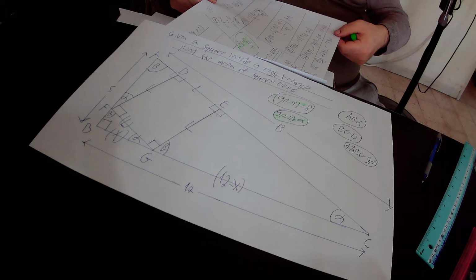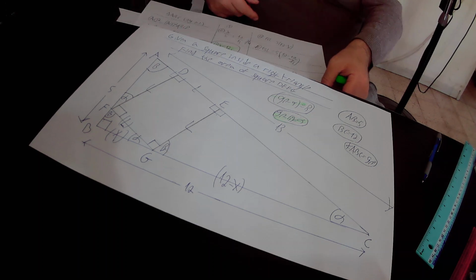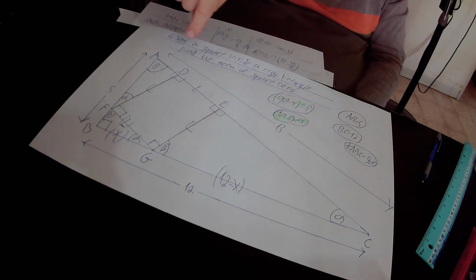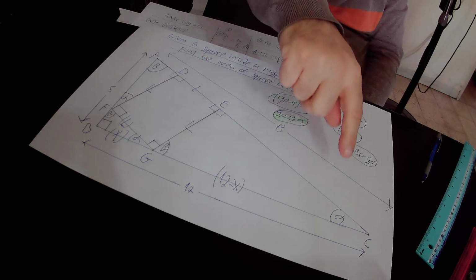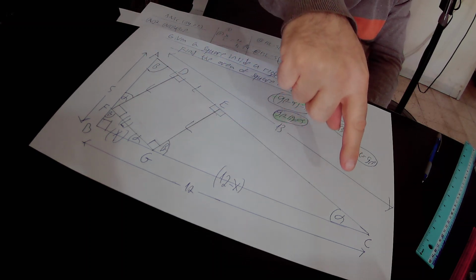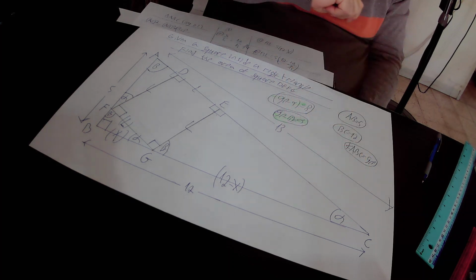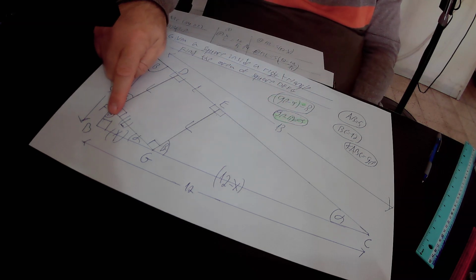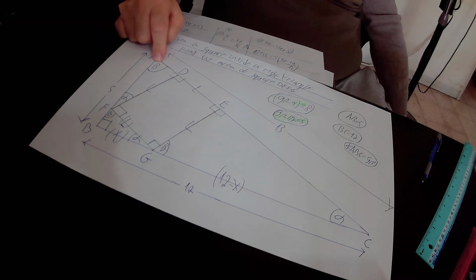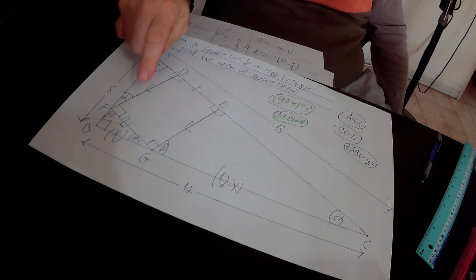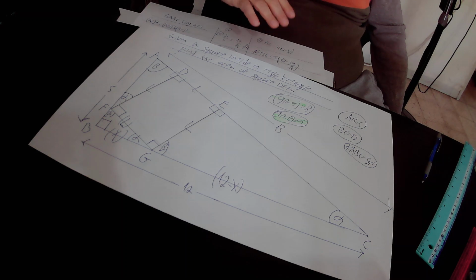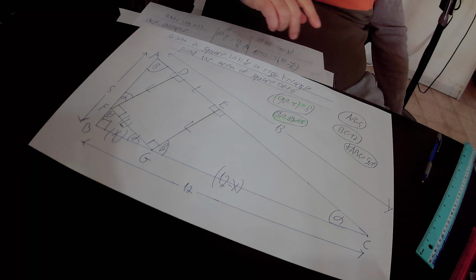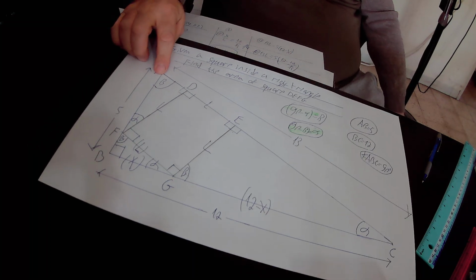So in the next step, we focus on the right triangle ABC, and we define this angle, angle ACB, as alpha. In the right triangle ABC, this angle equals alpha and this angle equals 90 degrees, therefore the missing angle here must be equal to 90 degrees minus alpha. Why? Because 90 degrees minus alpha plus alpha is 90 degrees, and 90 degrees plus 90 degrees equals 180 degrees. That is the sum of the angles in a triangle. So the missing angle here must be equal to 90 degrees minus alpha.